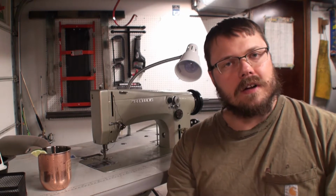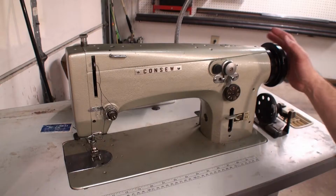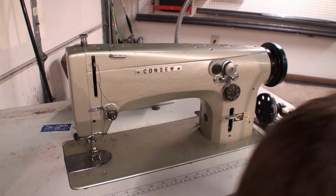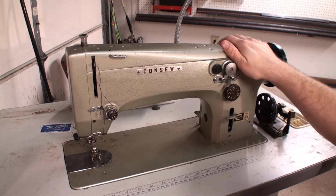We got this machine at an excellent price, but it's locked up. So we have to figure out why it's locked up, and hopefully we can fix it to make the best of our investment. As you see, it's locked up. So we'll go ahead and look at the bottom end of this and see what we can find.